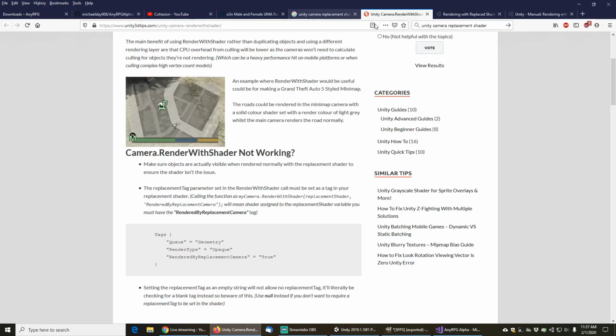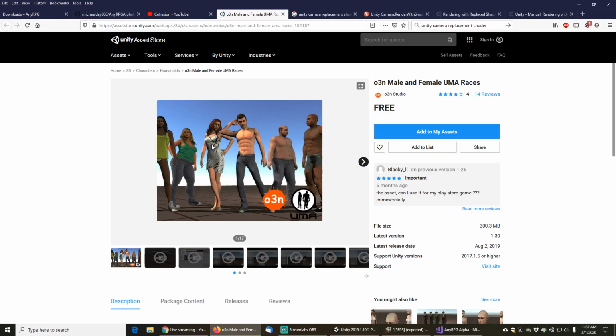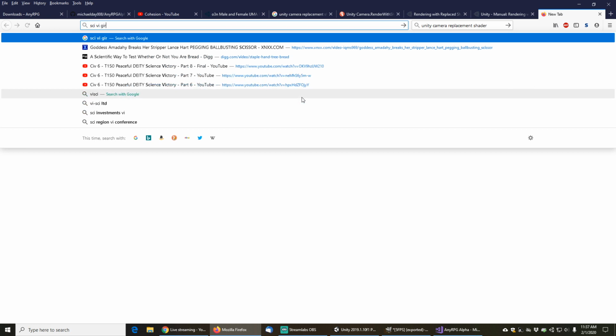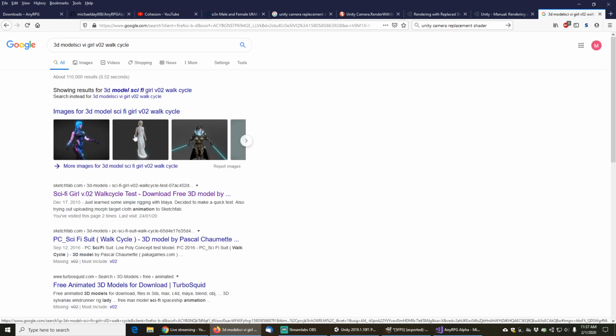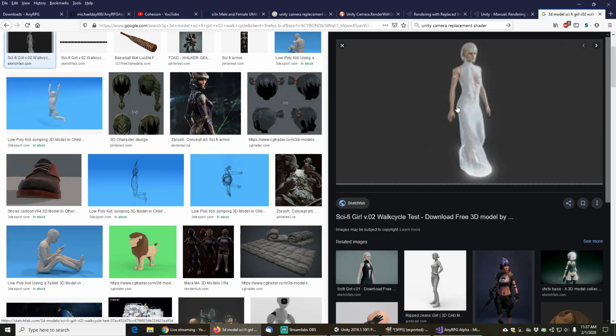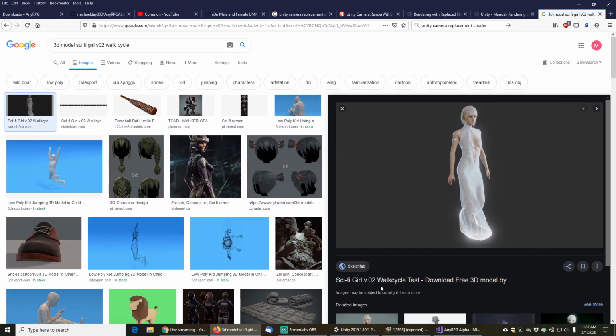So what I ended up deciding is just to use this girl right here from the ON3 male and female races free asset on the Unity asset store and just make her hair blonde, and we'll just use her as a placeholder until I can find something really great. There was one that sort of embodies what I'm looking for, and 3D model here. Let's see if I can find it. There we go. This one right here. And she's on Sketchfab.